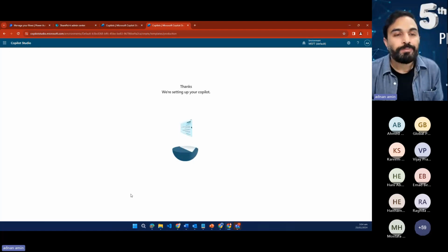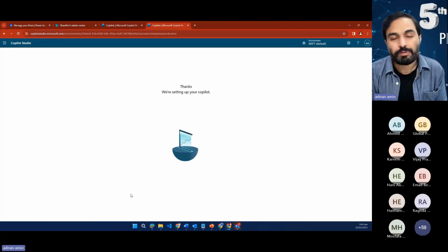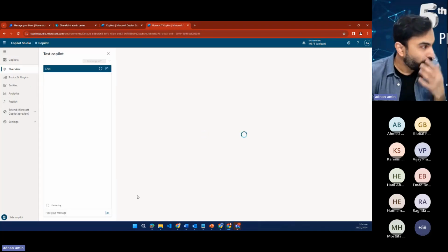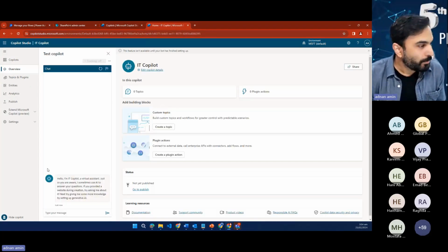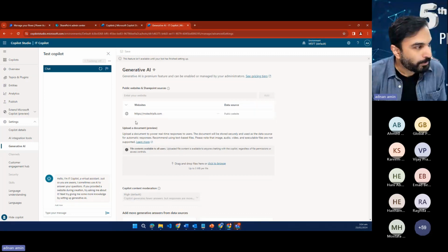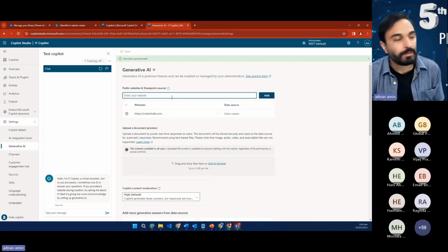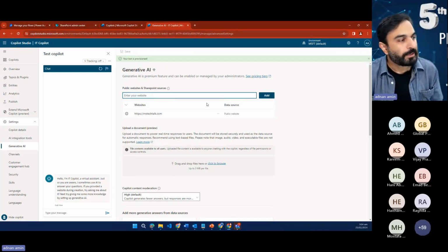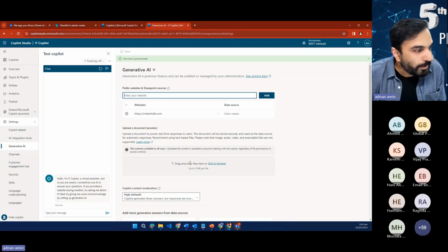Normally, if you post article on your blog, it takes time to search available on Google Chrome based on the site indexing. So it is generated here. If I go back to my settings, generative AI here, you will see my website is showing up here. And I can add multiple websites up to, I think, 5 or the information listed here, that how many websites can be added. And similarly, I can also upload some of the documents.